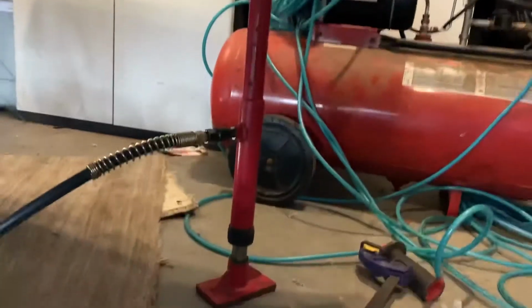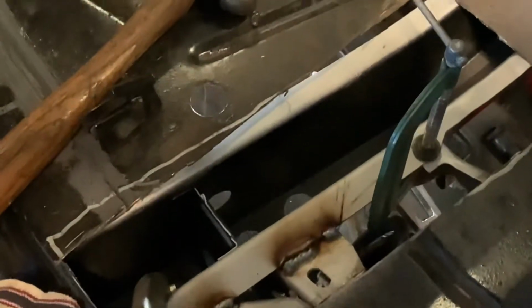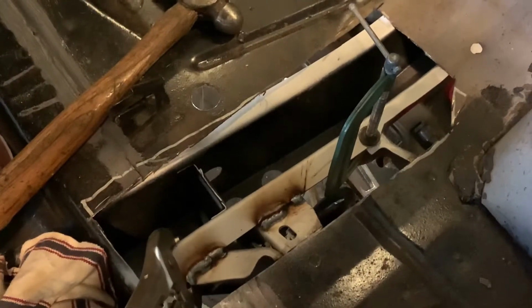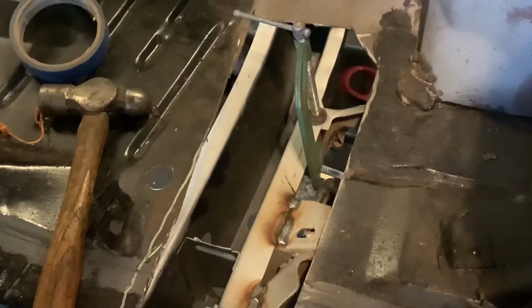Okay, leveled the cross member out. One side was hanging a little bit low, just because of variances in how they're constructed. So I put my hydraulic ram on and got it to the right height, and then ran some pretty decent tacks on both sides. So they're pretty much fairly welded in at the top. If I needed to, I could pull those back out, just do a little cutting on them, and they would come back out. But at this point, I'm not planning on doing that anymore.